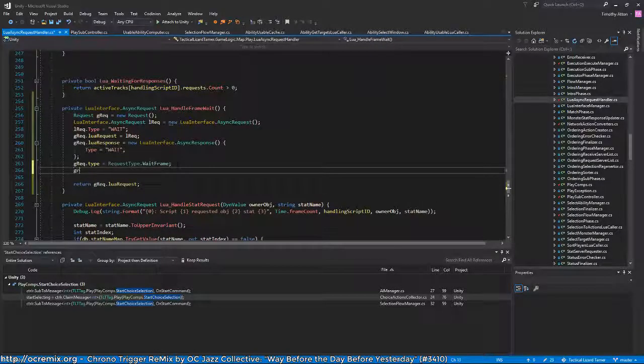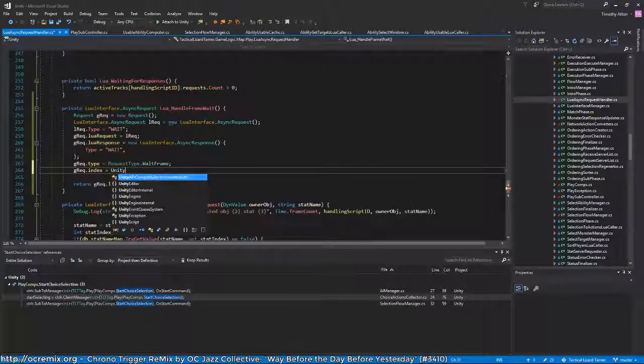Okay, so G request. So I'll just use the Unity Engine's frame count.